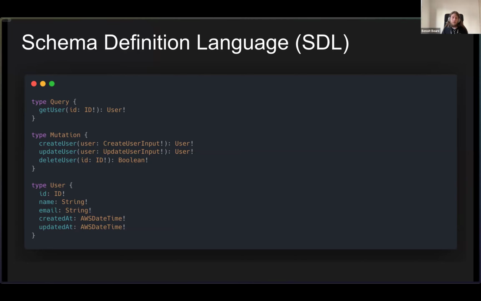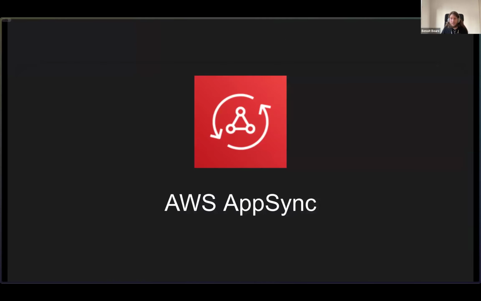Every time that a client sends a request, the input and the information that is requested by the client will be validated. So that means that the client will not be able to fetch data that it's not allowed to because it's not defined in the schema. And it won't also allow the client to send information. In the case of a mutation, you will not be able to send data that it's not expecting. And all the validation happens at runtime. So that's what, in a nutshell, GraphQL is.